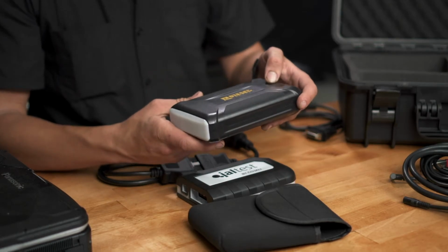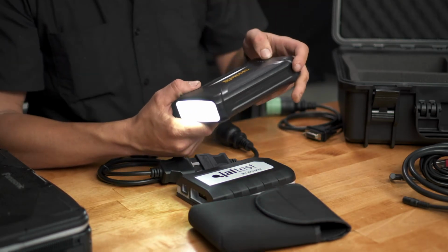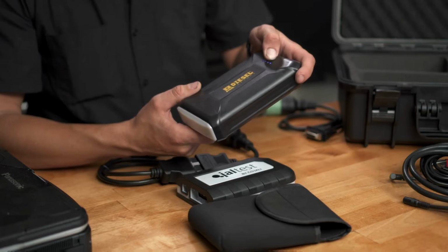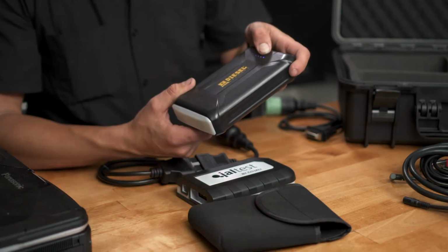If you double click the power button, you get a nice little work light, and double click again to turn it off. And then if you hold the power button, you get a red flashing emergency light there, and then hold it again to turn that off.